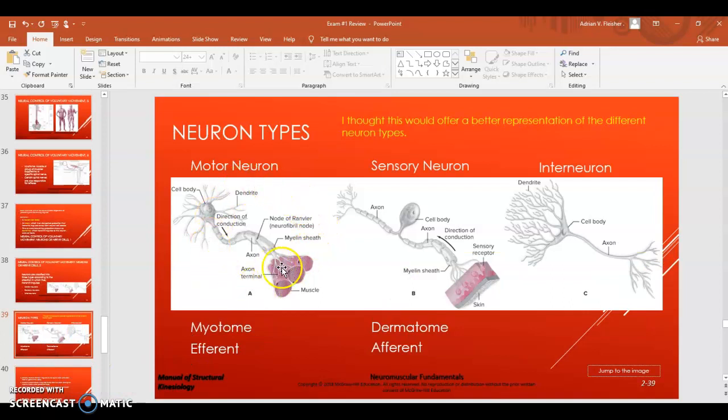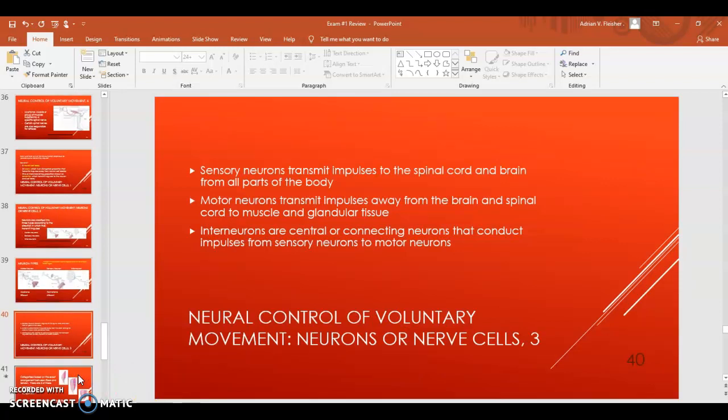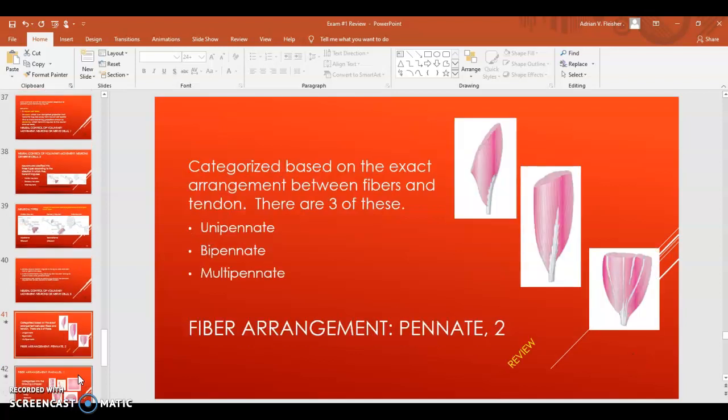You look at the myotome versus dermatome, and you have the efferent versus afferent side. One is a motor neuron, one's a sensory neuron, really. And those are the two that you're really going to focus on in here. I thought this is a really good representation instead of trying to fumble through this other stuff. But this has its place. I don't have anything regarding interneurons on the exam. So realize with that afferent, efferent, one is a sensory, one is a motor, and you're going to need to connect those on the exam.